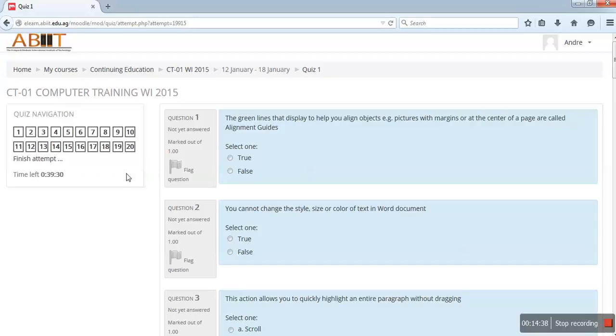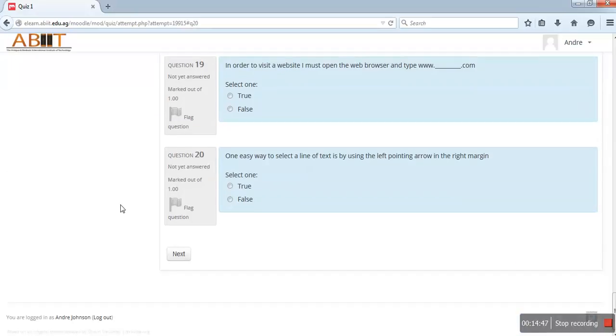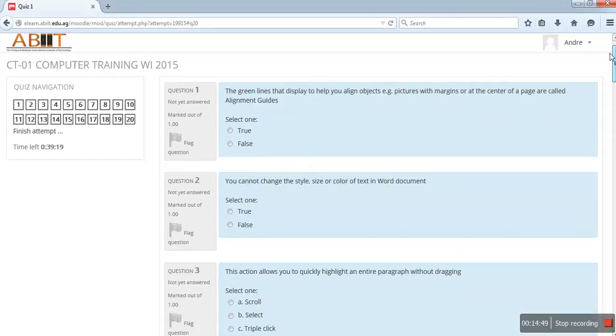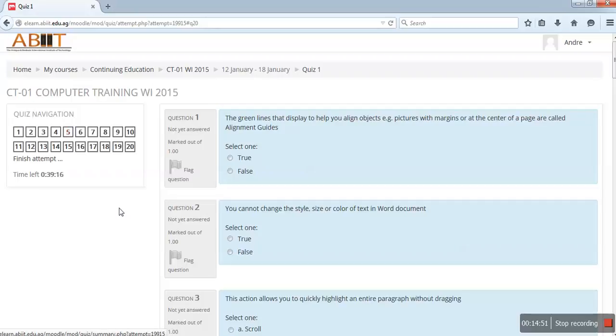And also, you may notice that some instructors might set the quizzes so that you are free to navigate, as in you can skip forward to question 20, go backwards to question 5, and others may set the navigation so that you can only do it in the sequence that you receive it, and you cannot skip forward and you cannot go back. So please note that the instructions would be stated, so make sure you read the instructions that the instructor would have given you pertaining to your particular quiz.